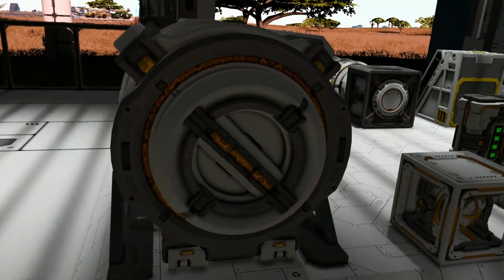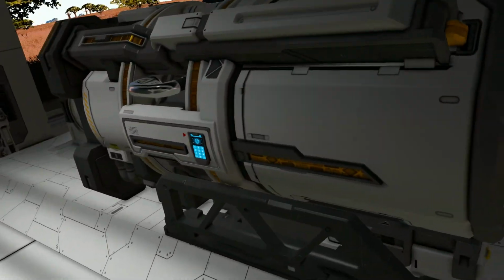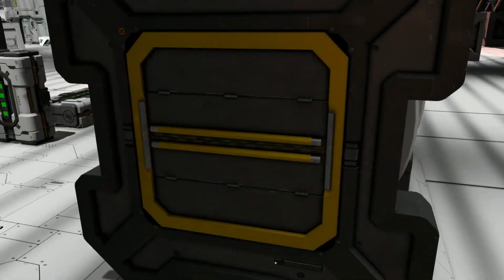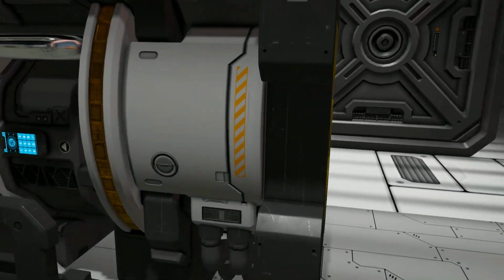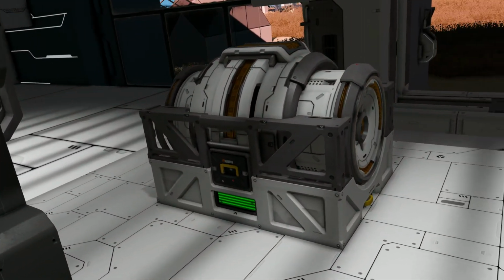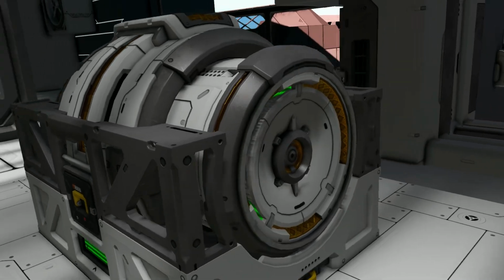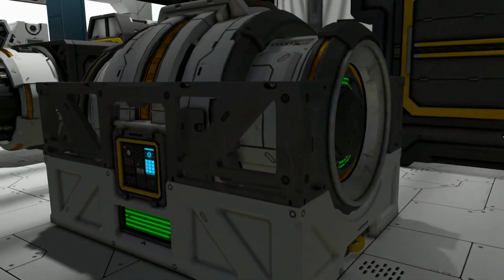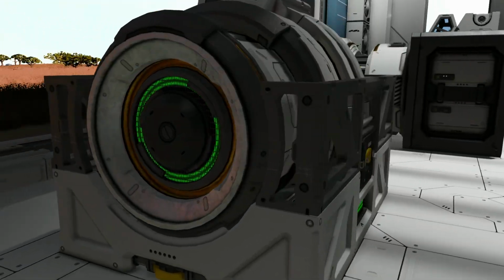This is the Prototech Small Grid Refinery. Yes, you heard that right. Small Grid Refinery. And another block that I've been hyped for is the Prototech Small Grid Jump Drive. The insane possibilities this opens up is exciting to say the least.